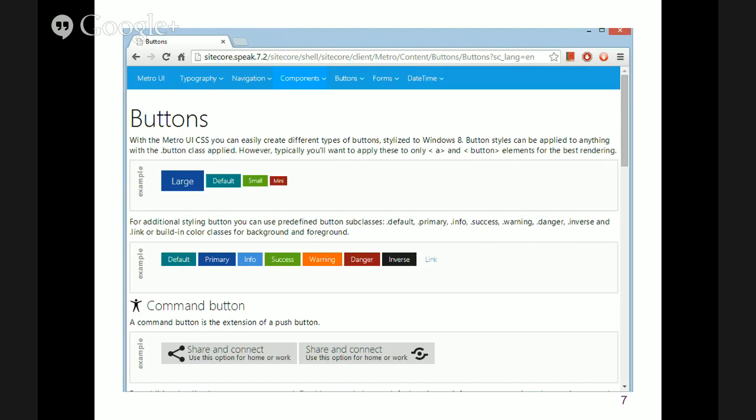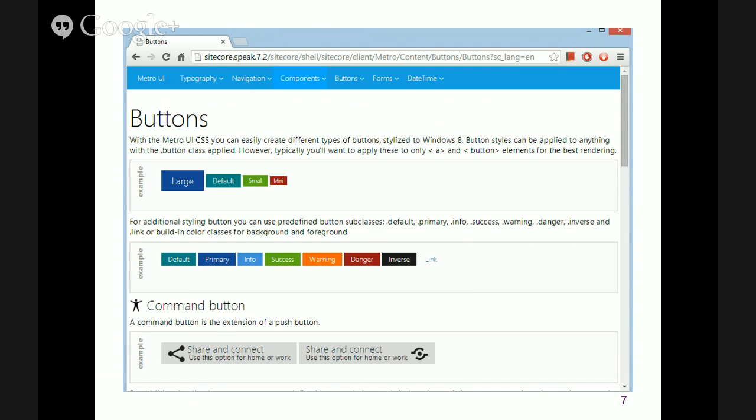What you see right here is actually a Speak page. This is based off the Metro UI, which is a great CSS library that's out there. I think we have about 70 components in that library. It's available off GitHub. You have to know that it's running on Speak 1.2, which will be in Sitecore CMS 7.5 update 1, as far as I remember.